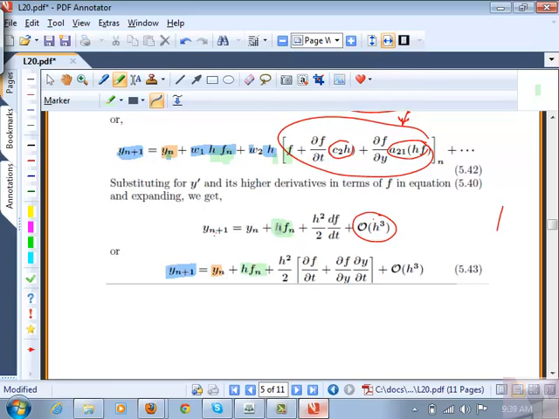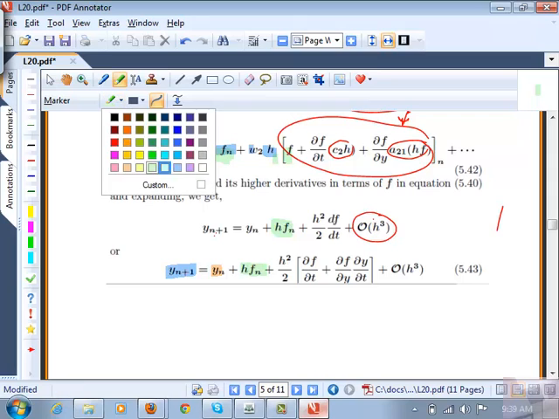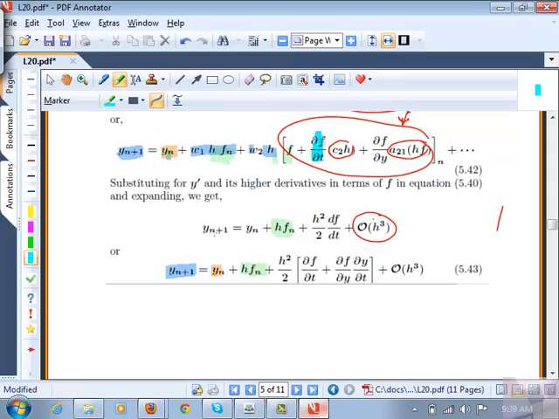Now if you look at the next term, df/dy times dy/dt, and dy/dt is the same as f. And you have df/dy which matches with this. So what do we need as a condition? W2 times A21 must equal 1/2. So these are the three equations that we write down: W1 plus W2 equals 1, W2 C2 must equal 1/2, and W2 A21 must equal 1/2 to match those three.